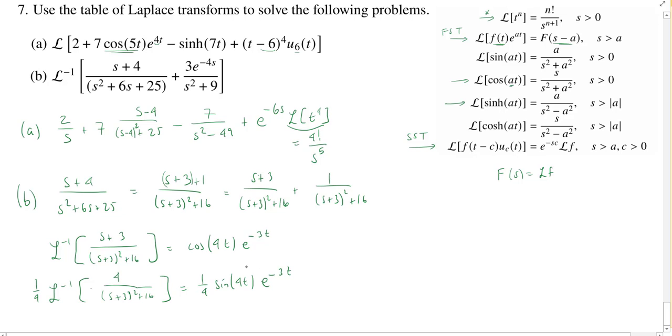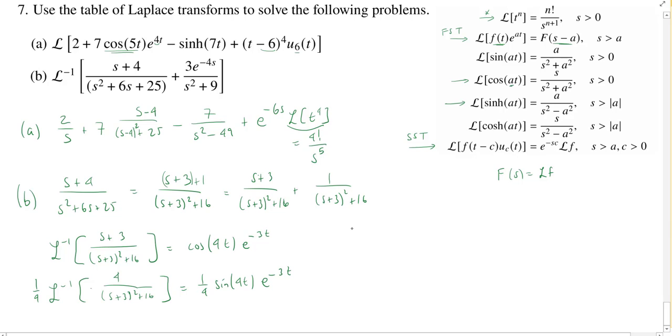Okay, so the sum of these will give me the inverse Laplace transform of the first piece. Now I need this last piece here. All right, so what do we got? Well, there's an exponential in the Laplace transform, and that's a pretty good sign that I'm looking at the right-hand side of the second shifting theorem. So I have an exponential, and then there's supposed to be a Laplace transform of a function. Which function has this as its Laplace transform? 3 over s squared plus 9. Well, that s squared plus 9 tells me sine or cosine, and the 3 on the top tells me it must be the sine. So this is the Laplace transform of the sine of 3t.